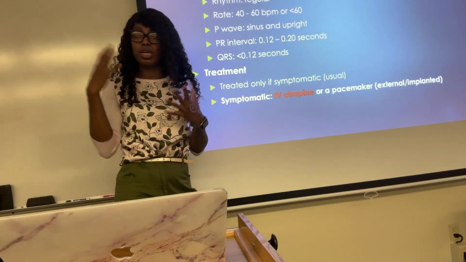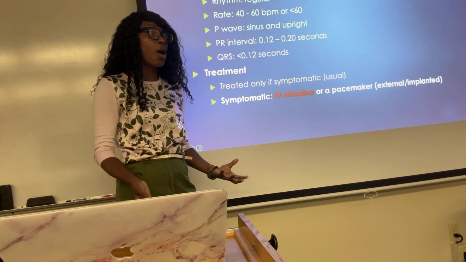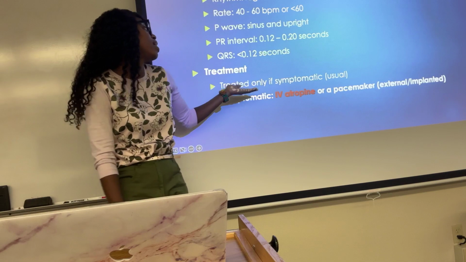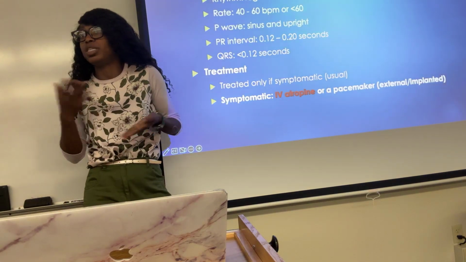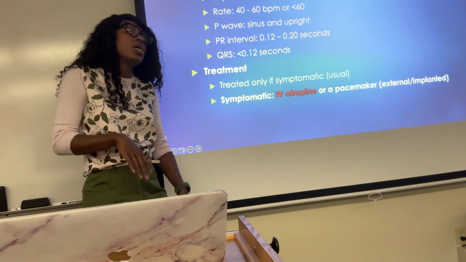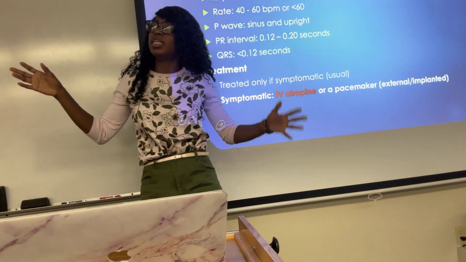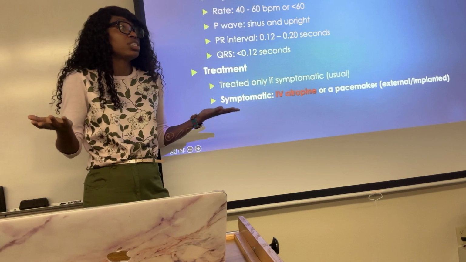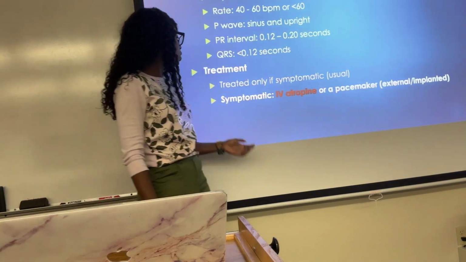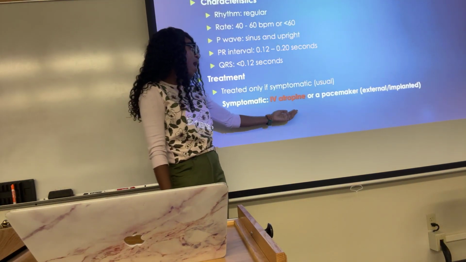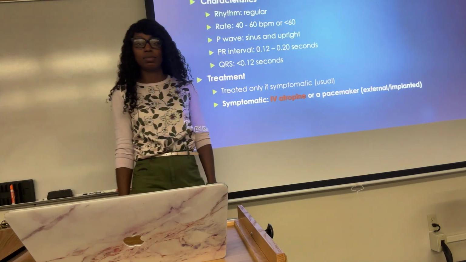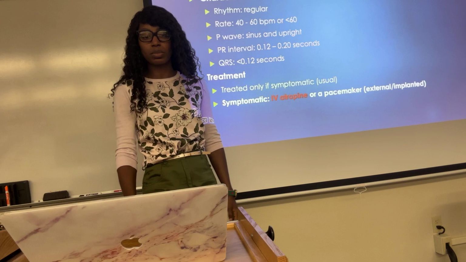So you're gonna find that some people, if they're stable, most times you leave them be. So if a person is Brady and they're stable, there are no symptoms. Stable means no symptoms. They're not feeling woozy or dizzy, their blood pressure is not high or low, nothing's happening, their heart is just slow, okay? So nothing. If symptomatic, we give IV atropine or a pacemaker, external or implanted. So that's our treatment, okay?